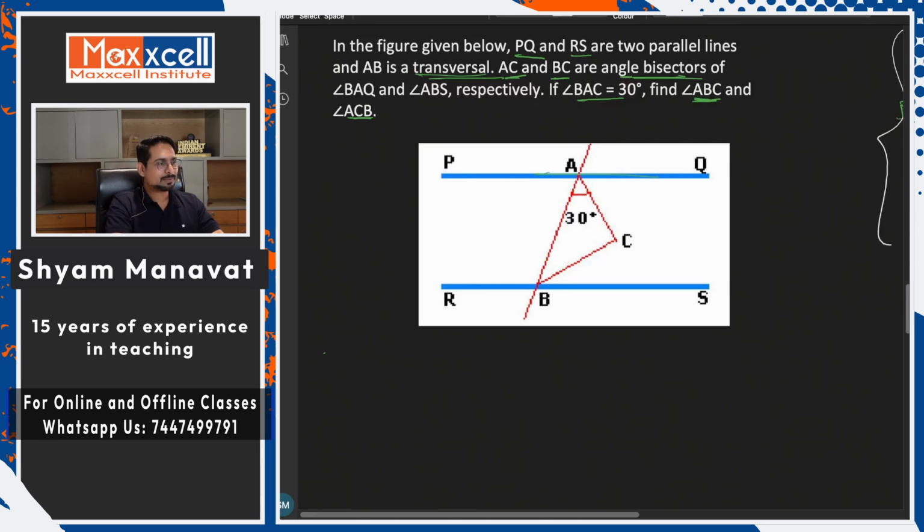So now if this is an angle bisector, and this angle is 30 degrees, then the other angle should also be 30 degrees. So this entire angle becomes what? 60 degrees. Agree? Now if that is 60 degrees, the remaining angle will be how much? If this is 60 degrees, the remaining angle will be how much? 120 degrees. Do you agree?